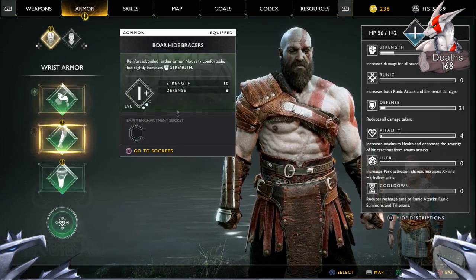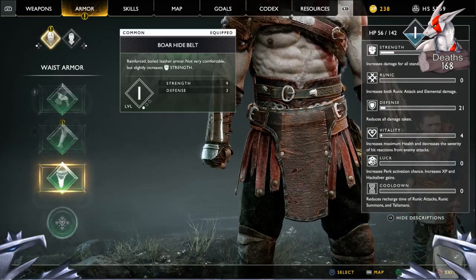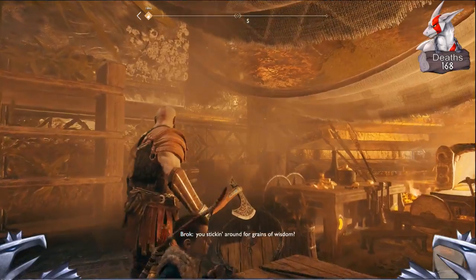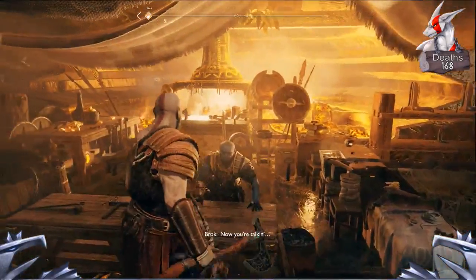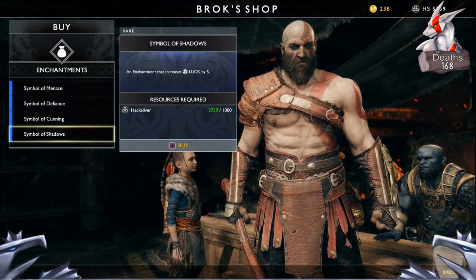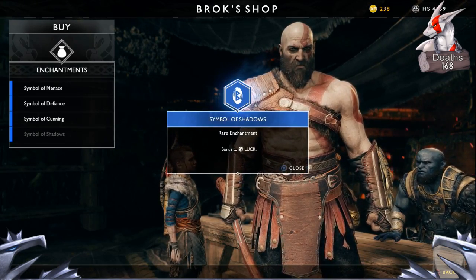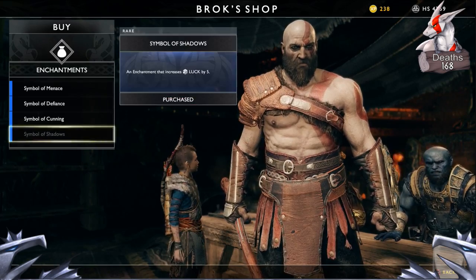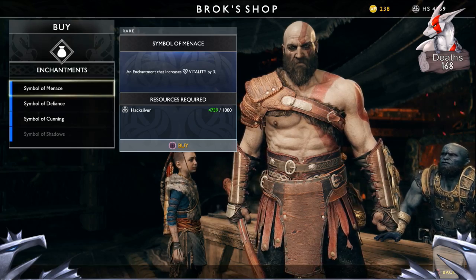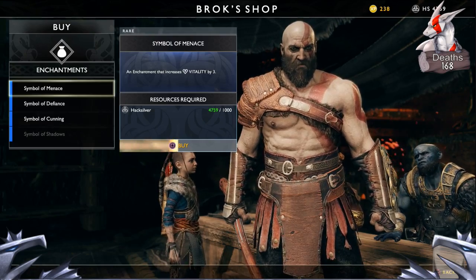All right, so... of wisdom. Now you're talking. Buy some enchantments. I want luck. Bonus to luck. And I also want... let's go with vitality.